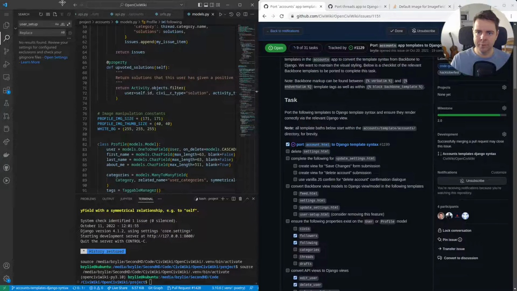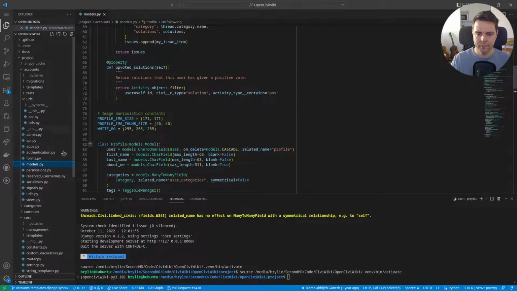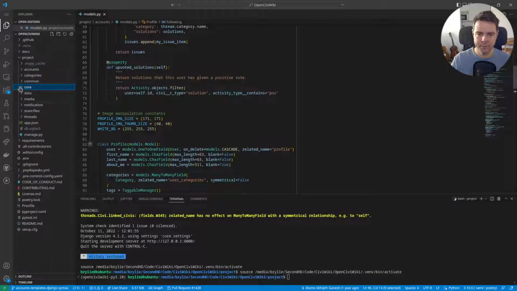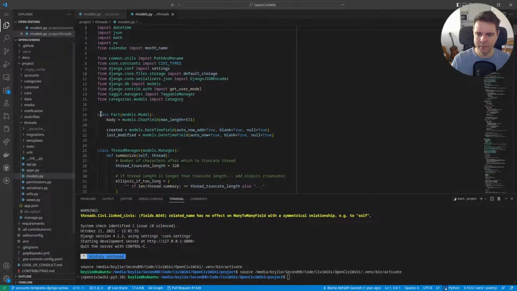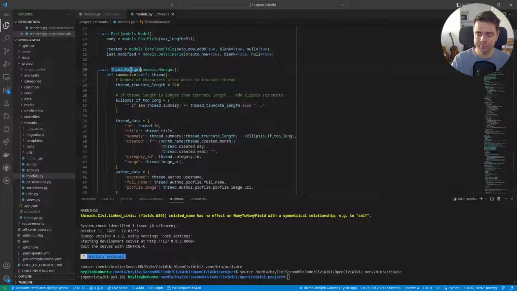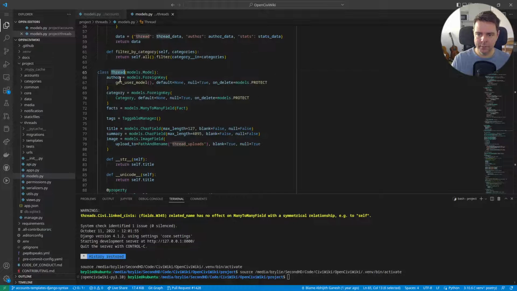So when you define a foreign key field, let's go to the model for threads and civvies and such. There are reverse model fields, so under threads, models. So for example, created, not facts. We're going to probably deprecate that. Thread manager. Probably don't need thread manager. That's a thread here. Here are authors.